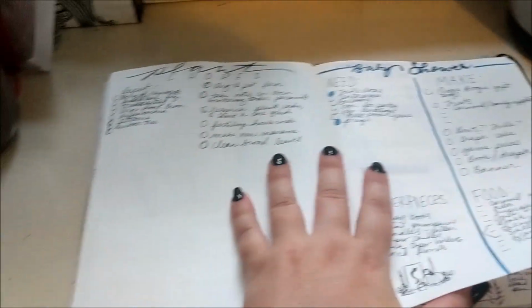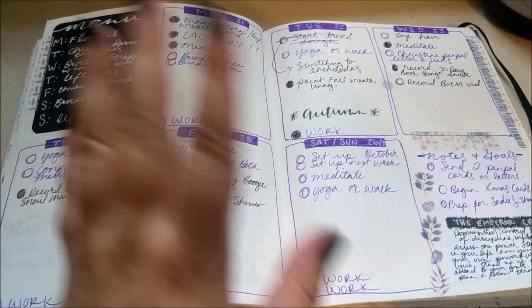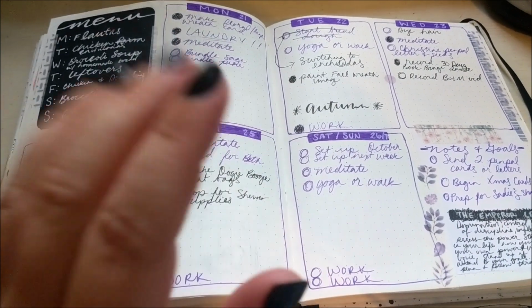Here's some various things I needed to plan, and then we're up to the current week, which is more pared back than the others to kind of reflect the energy that I had this week. Again, that's one of the things I love about bullet journaling, is you can just tweak things week to week. You're not locked into doing the same thing over and over. I'm sure some people do lock themselves into a style, an aesthetic, something like that, but the beauty of the bullet journal, I think, is its adaptability and being able to do whatever suits you and what you need at that moment. So that's my sales pitch, but let's move on to October.